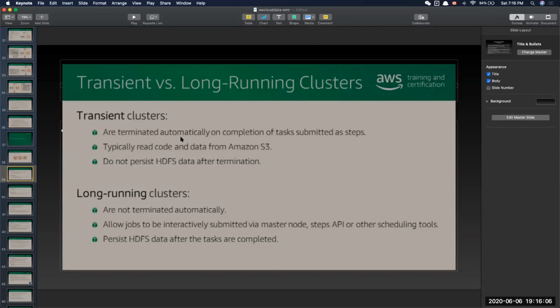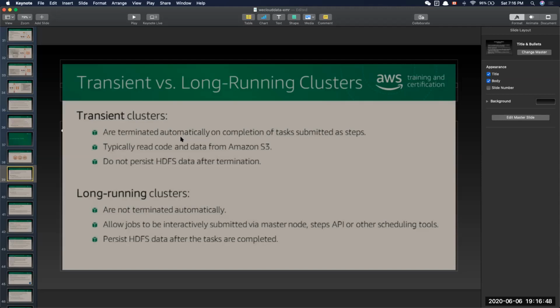Long-running clusters are not terminated automatically, which means once you start a cluster, the only way to get it terminated is either you invoke the termination signal to the cluster, or AWS runs into some kind of service failure that terminates all the clusters. Jobs are submitted interactively via a master node, the Step API, or other scheduling tools.